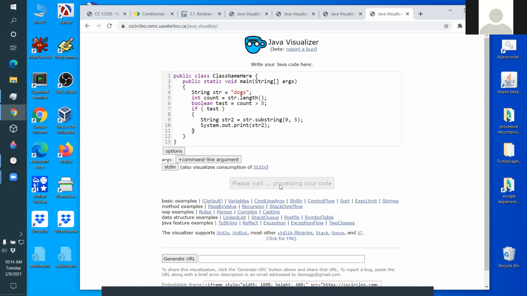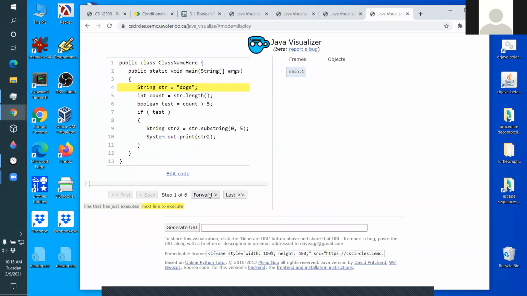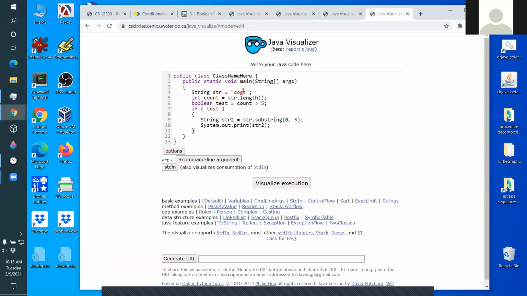Okay. So I can have a program that's going to do the test. In my case, this is false, so I'm going to jump from line 7 to line 12, the end of the program. There wasn't anything after this test. On the other hand, if I make the string longer, now this will be true, so I'll do what's inside here, and then I'll be done.